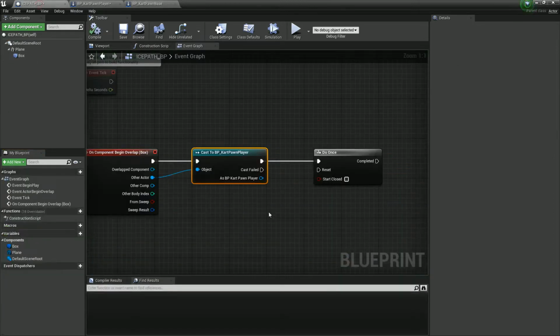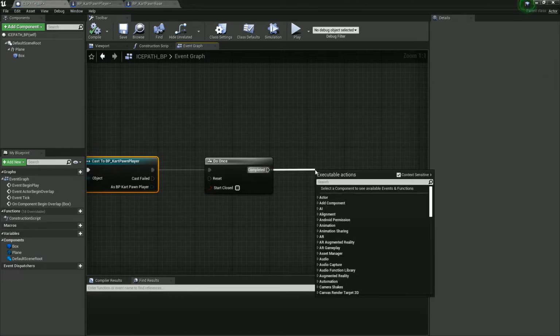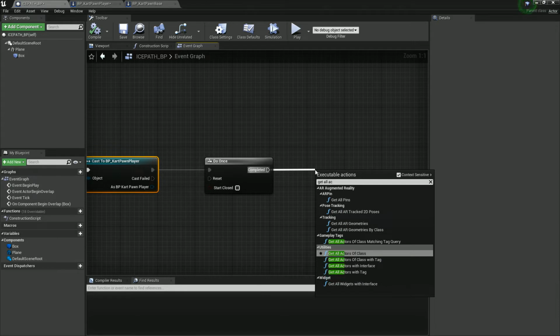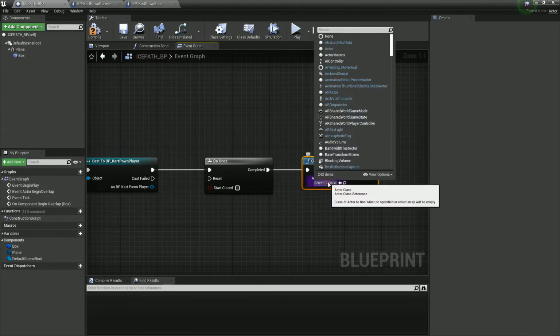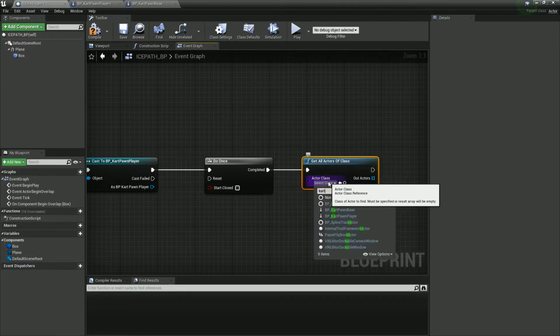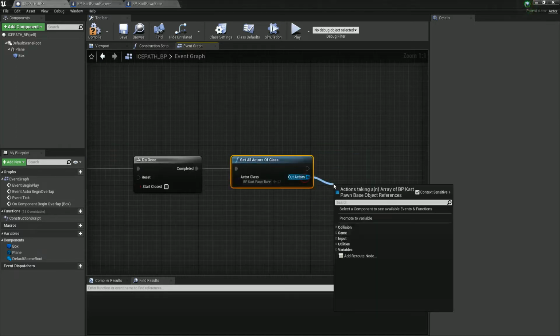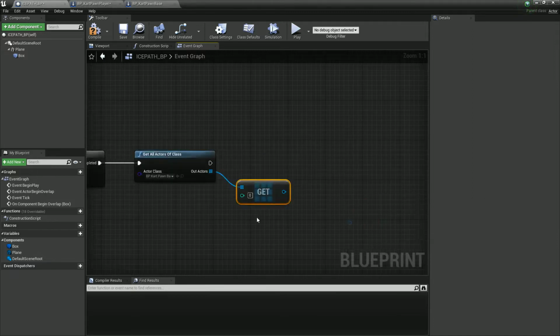So once we've actually cast the character, we will need to cast to the player pawn. Or what we can do is a quick get all actors of class. It's only going to work because it's a single player game. Otherwise, we need to be specific. Get pawn base. Like I say, at the moment there's only the one character in here. We can just leave this at 0. Otherwise, we need to figure out which one that relates to.